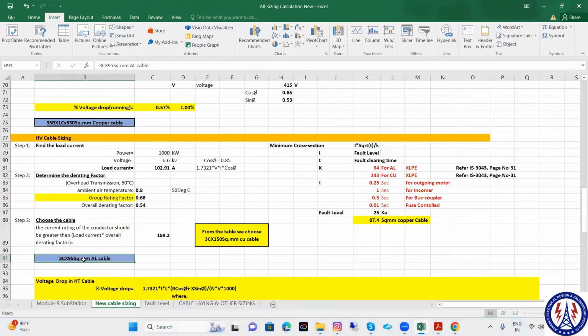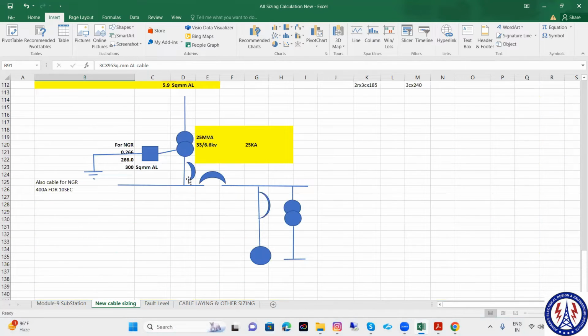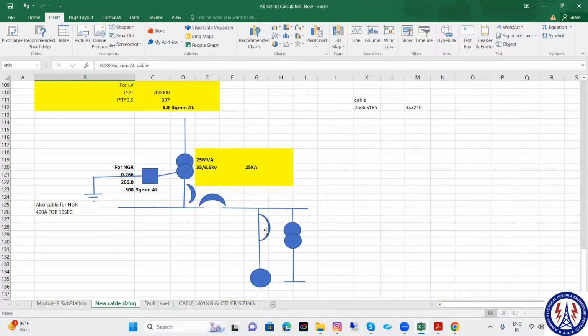So just assume this condition: a transformer is supplying power to the motor, and this is in context a bus coupler. Suppose the fault happens here, then this breaker should trip first, then this, right? Suppose I am taking 0.25 for here. Then the remaining 0.25 is a discrimination margin, meaning after 0.25 second, this breaker should trip. So 0.25 plus 0.25 is 0.5. Then again 0.5 plus 0.25 is 0.75. Like this, the time will increase. It is based on the coordination. As of now, you can just learn this: for the bus coupler, I'm taking 0.5.